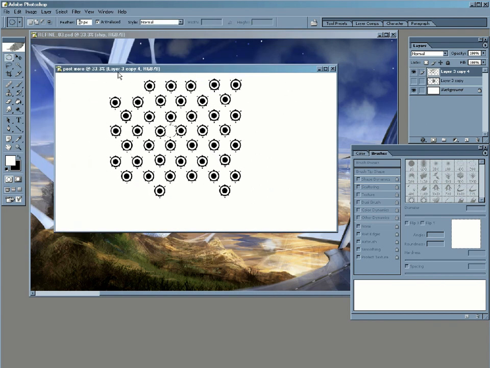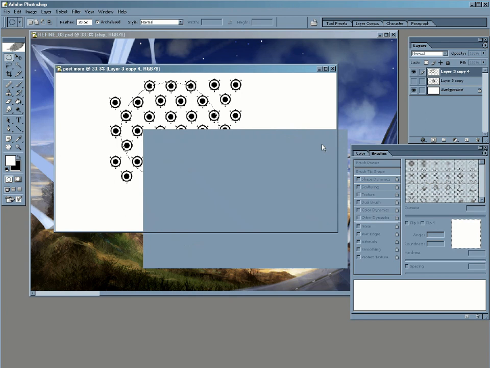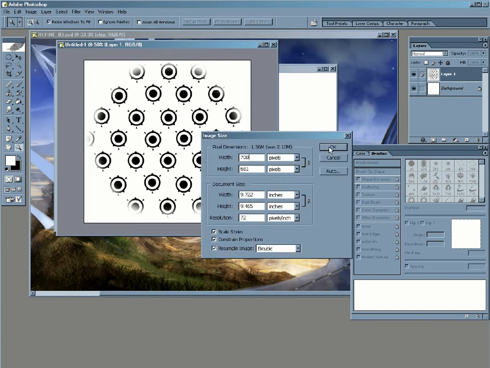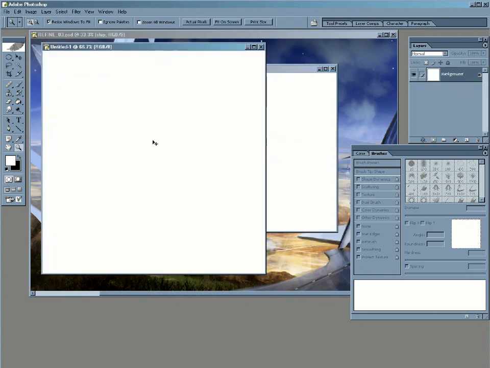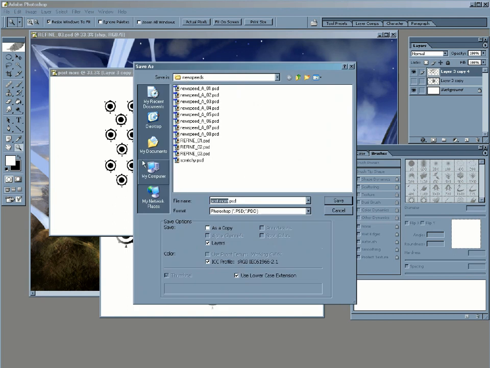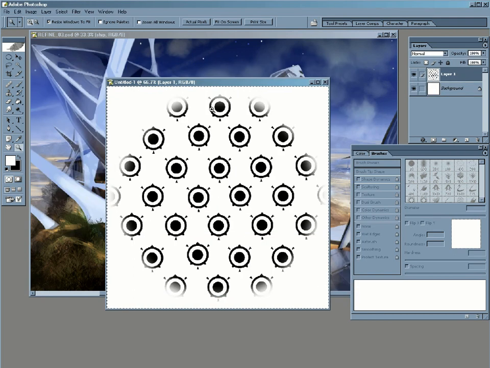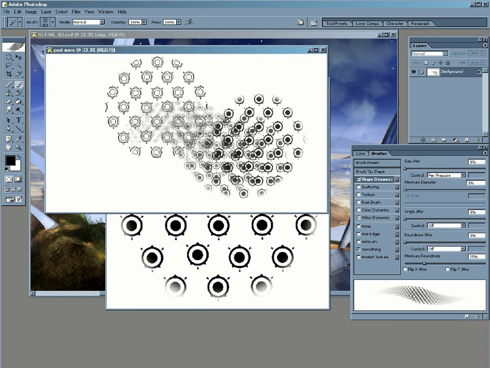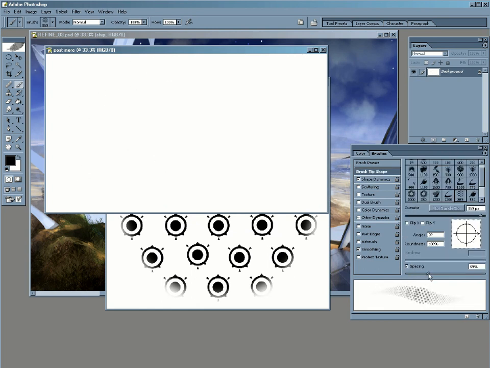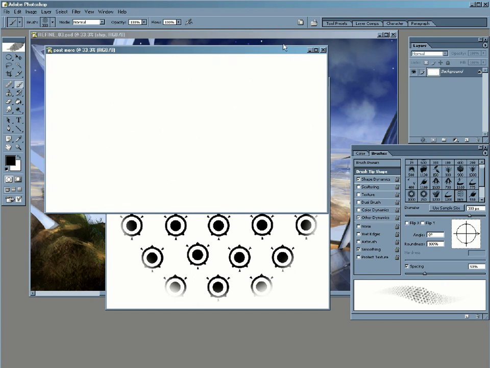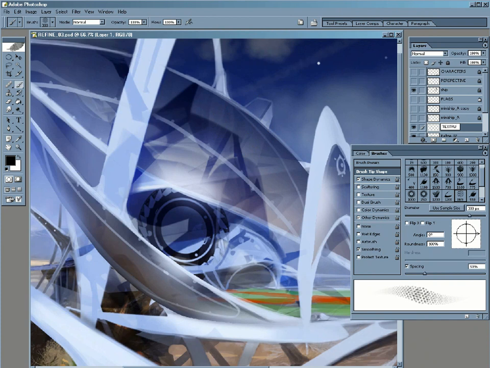So I'm just trying to get enough of a round brush that's going to be enough for me to create a texture brush. So that's okay. I'm saving that just in case I'm going to need it later. And here we go. I have my basic round brush, and now it's all about finding the proper settings with the spacing and the size, scale, and things like that. And that's it. That should be enough.